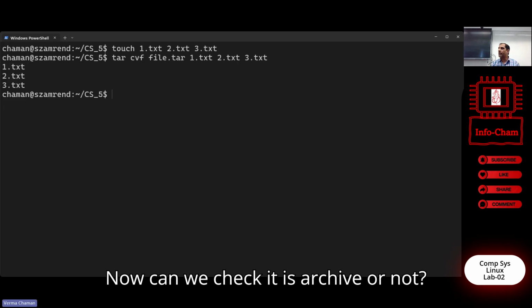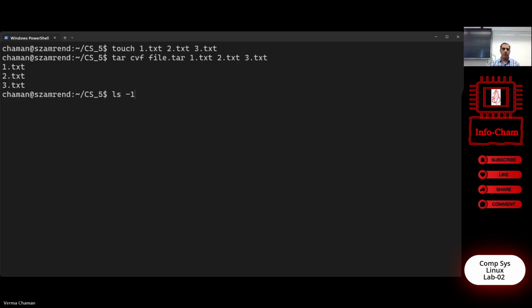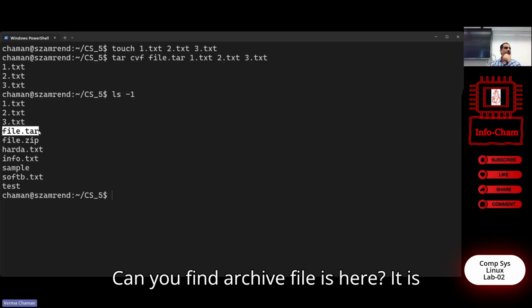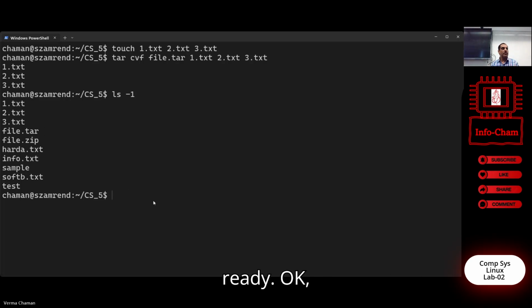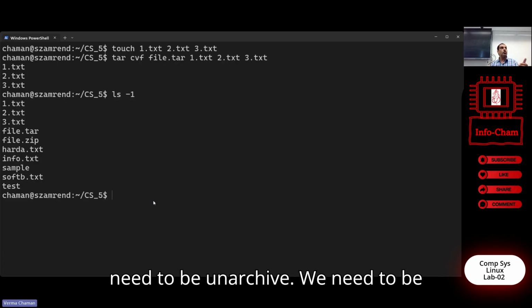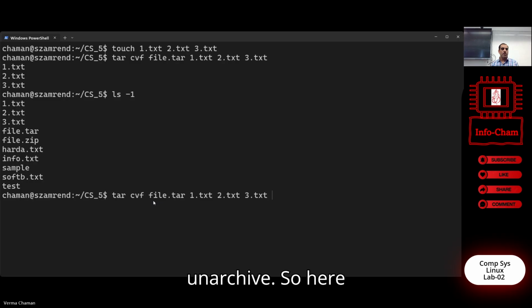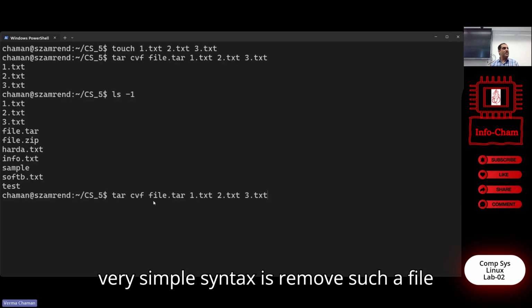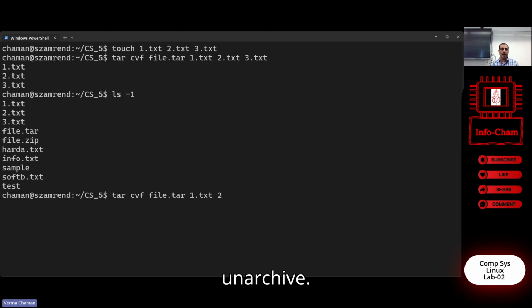Now, can we check whether it is archived or not? Can you find the archive file here? It is ready. A zip file we can unzip, but an archive file we need to unarchive. So here, the syntax is simple. Remove such a file because this time we are going to unarchive.